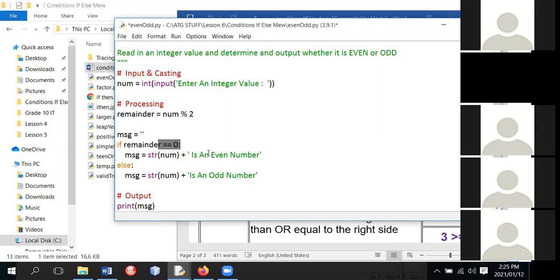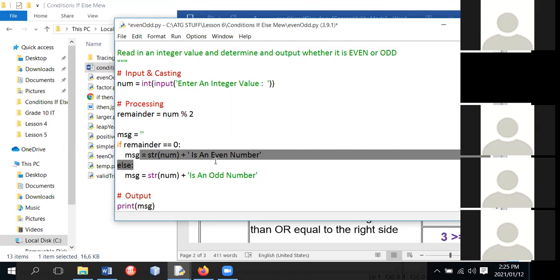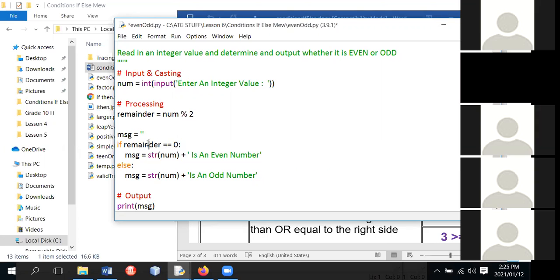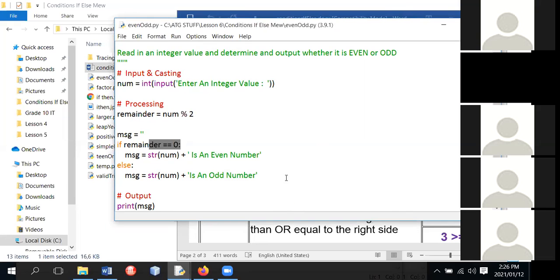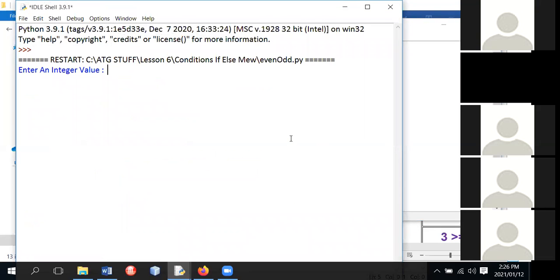If the remainder is 0, it means it's an even number. If the remainder is not 0, then it's an odd number. All right. 44, even number.